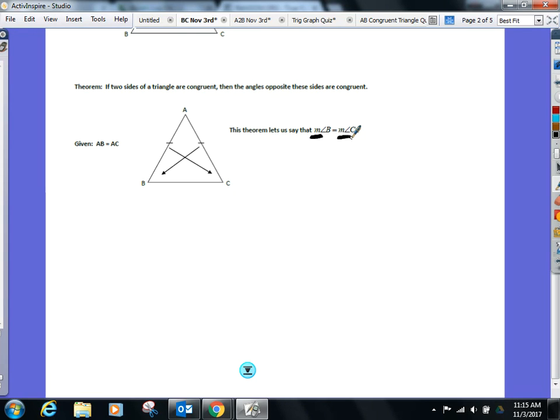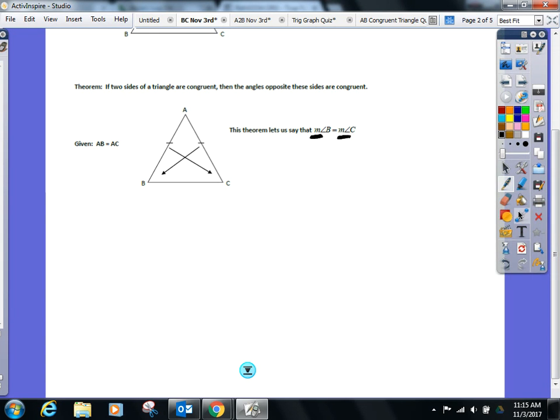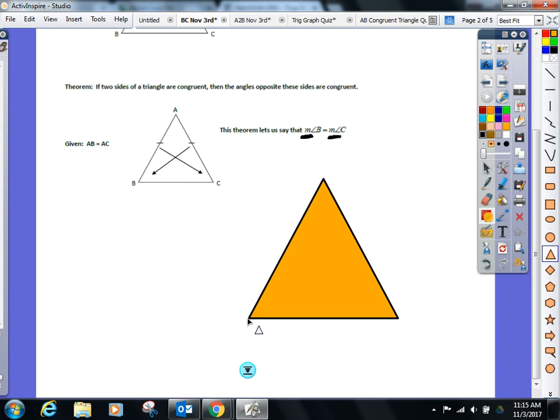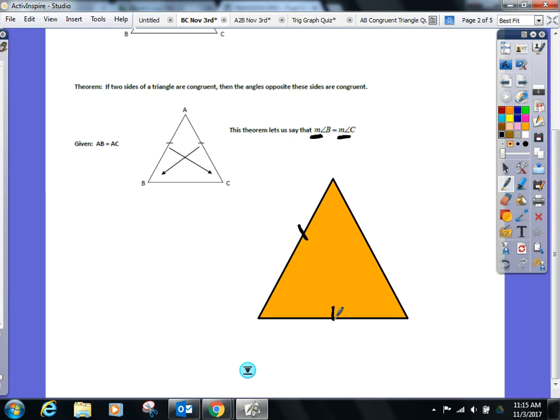Okay, so now we got a new definition of isosceles. Not only are 2 sides congruent, but 2 angles are congruent. And where are those 2 angles located? Always, no, we are never saying on the bottom, because watch, they are not the bottom 2. Here you go. Everyone agree that's isosceles? Congruent angles aren't on the bottom, though. They're going to be, ready? Across from the congruent sides. So they're not necessarily on the bottom. Everyone good? Okay?